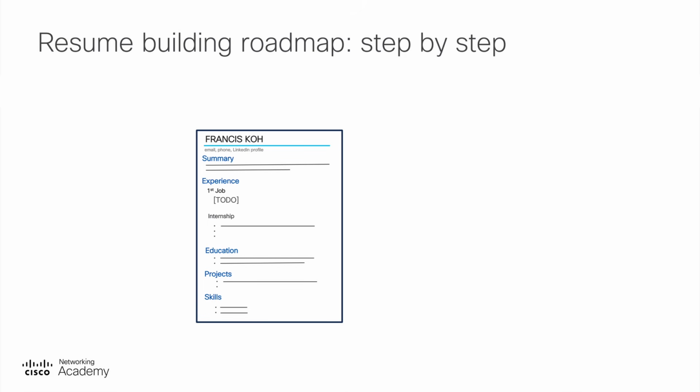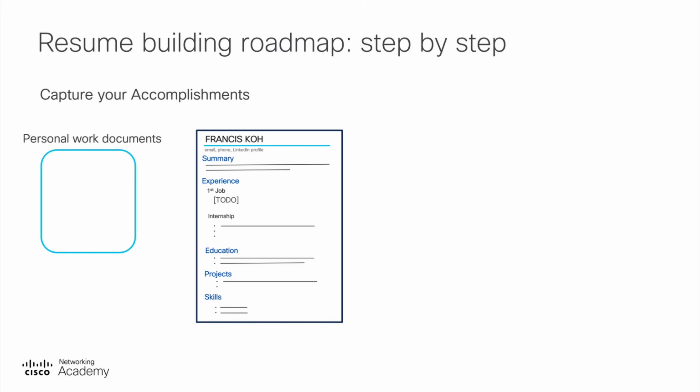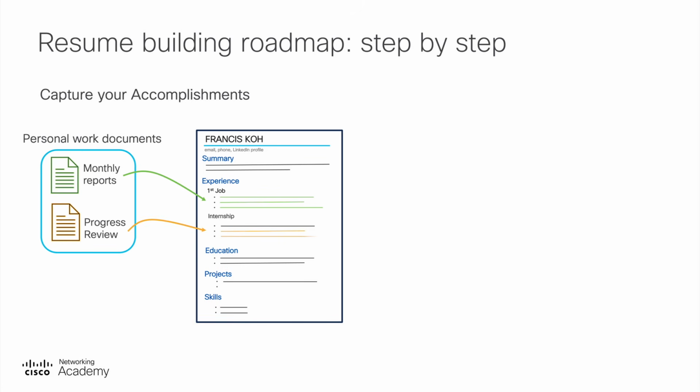Here's a step-by-step roadmap of how you'll build Francis's resume. Francis has an incomplete resume that doesn't include their current job yet and needs some more details updated. In the first part of the course, you will work to capture their accomplishments in this resume. You'll use some example personal work documents as starting materials, being mindful to protect any sensitive information by using a local LLM. You will use a series of monthly reports from their current job to create a new section of the resume. Then you will use a performance review document from Francis's internship to update a partially complete section of the resume.